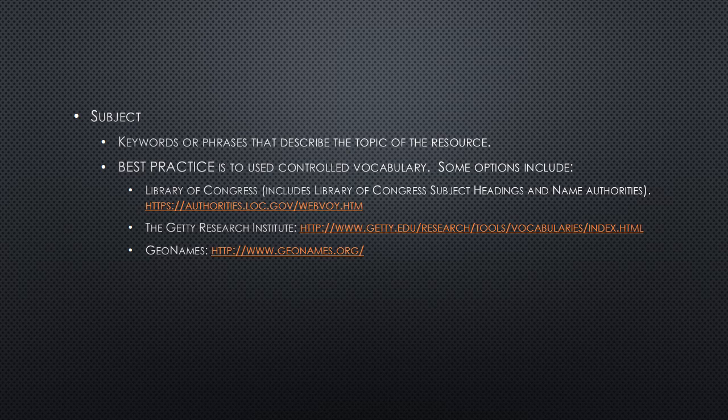The subject field. So these are the keywords or the phrases that describe the resource. And the best practice is to use a controlled vocabulary, an existing subject metadata scheme. And some options that I have included here are links into the Library of Congress subject headings. The Getty, as I said, has a number of very powerful controlled vocabularies. And there's also GeoNames, which is a controlled vocabulary for geographic names. In the Getty also they have some excellent controlled vocabulary for time periods and so forth. So I would avail myself of those resources if you have the opportunity.